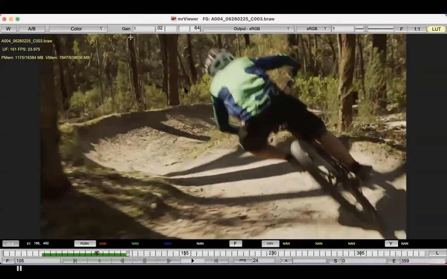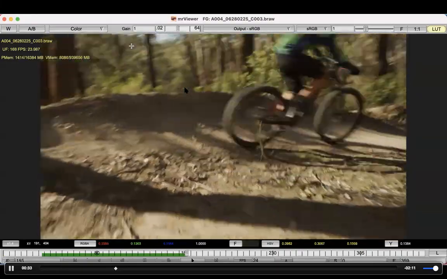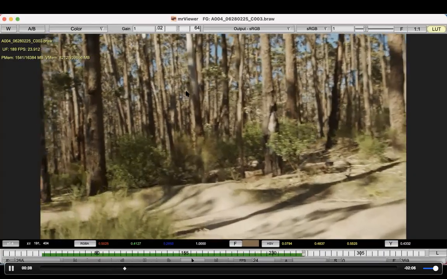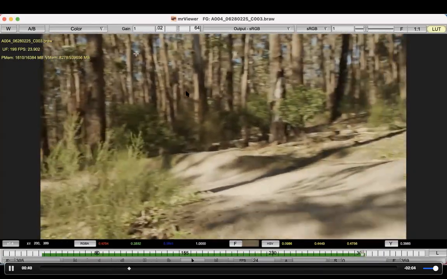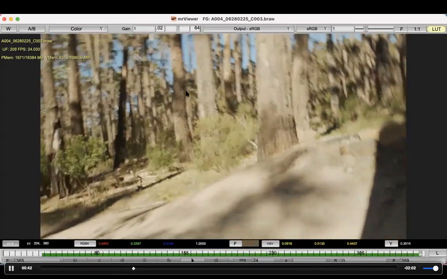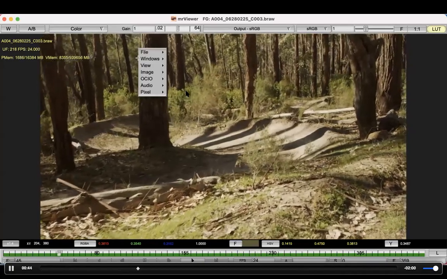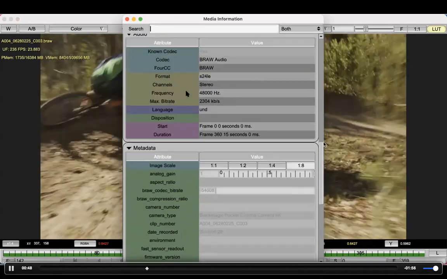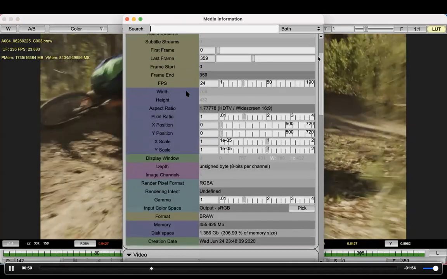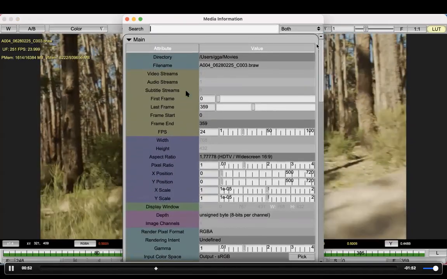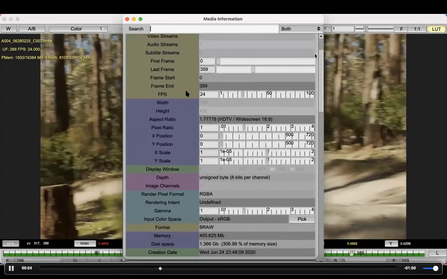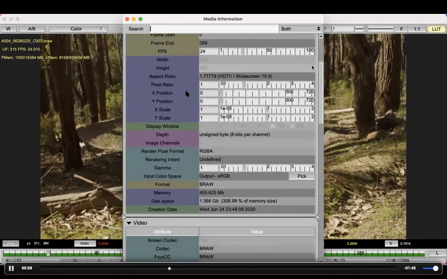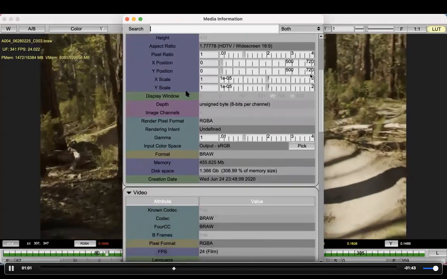We can switch it to 1/8 of the resolution so that it plays faster and uses less memory. Or we could switch it to one half of the resolution too, so that it uses much more memory. But we won't do that because we don't have enough memory in this computer. Here is all the metadata supported by the BRAW format.